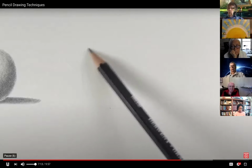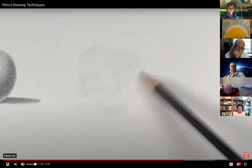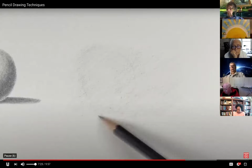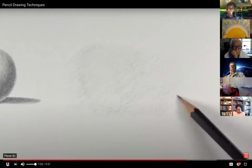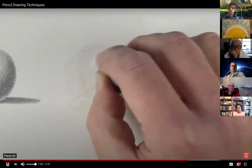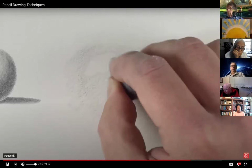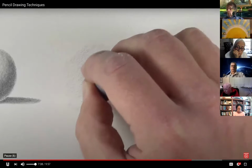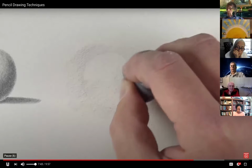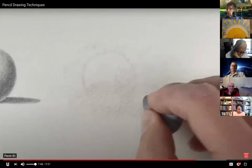The last graphite application technique we'll discuss is called rendering. Rendering is most often used as an application technique for charcoal, since charcoal is much easier to lift or remove from the surface than graphite. This doesn't mean that rendering can't be used for graphite applications, however. Rendering is focused on removing material from the surface, so an eraser is used to remove the areas of highlight or lighter value. This takes place, of course, after some graphite has been applied to the surface, whether by using a pencil or if powdered graphite applications have been applied with a brush.